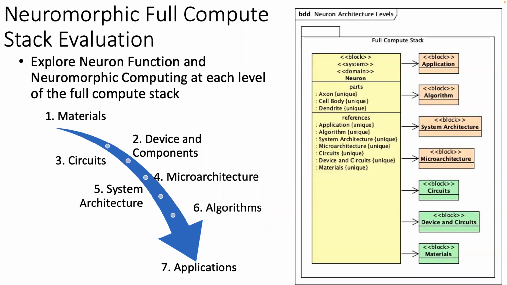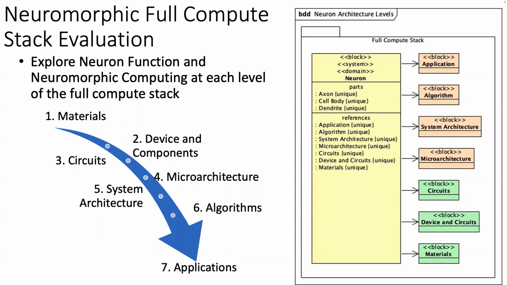And so let me just go into some more thoughts on this. The full compute stack model provides a manner to explore brain function. It lays out a scaffolding for the layers that go from simple to complex. Utilizing the full stack model with brain function creates a basis to determine whether the model is adequate to cover human brain function or just animal brain function. Thus, it allows us to address a second research question: what modifications to the full compute stack model are required to capture unique brain functions that are found in humans?